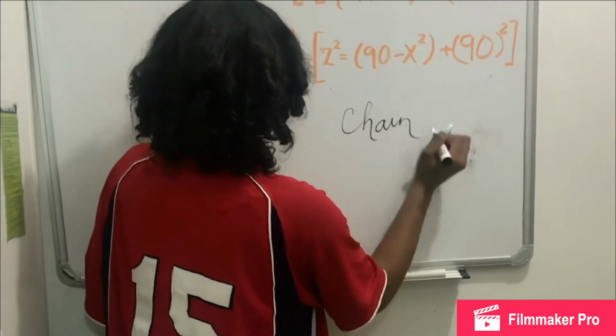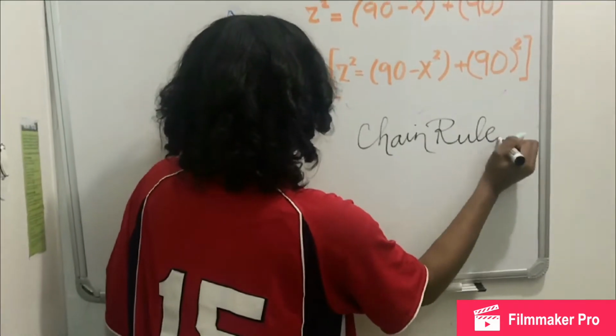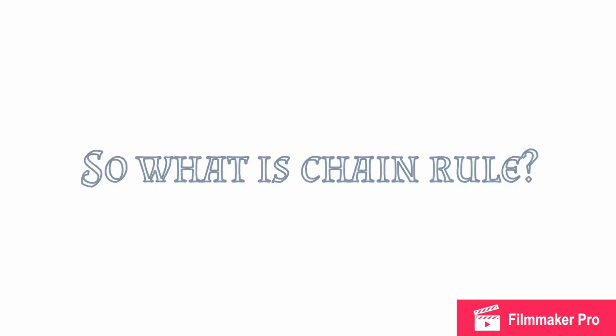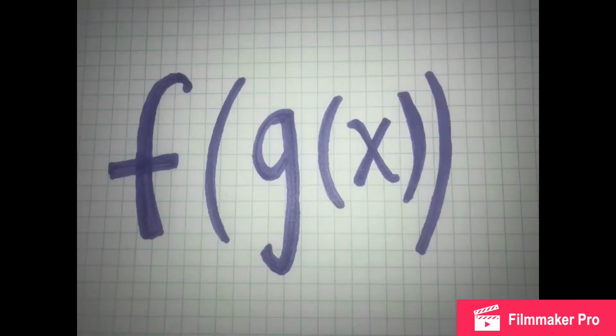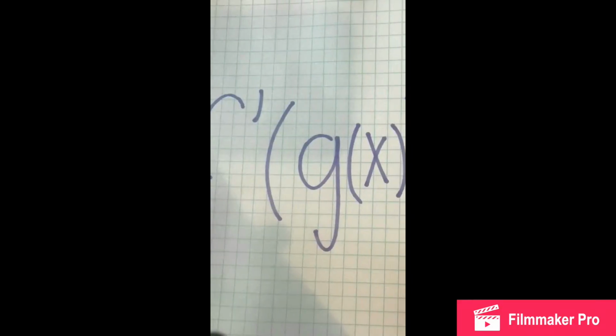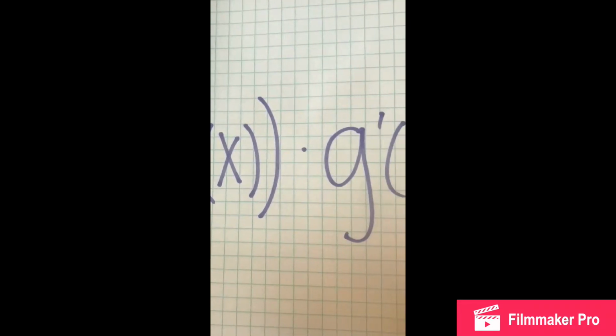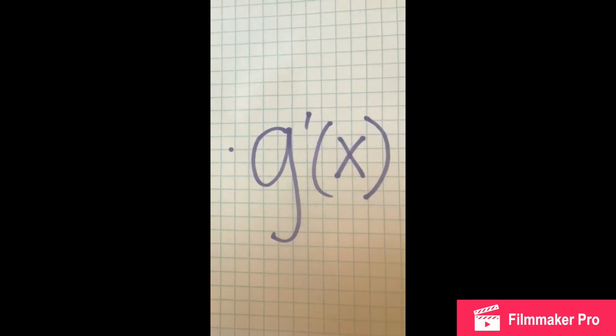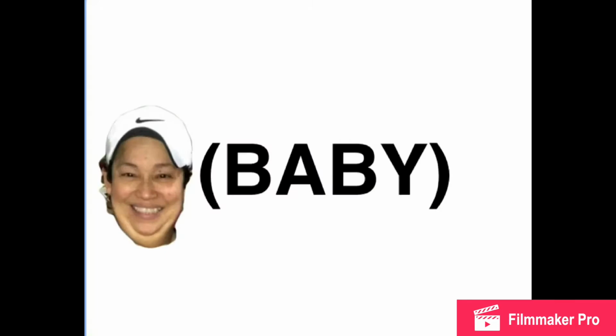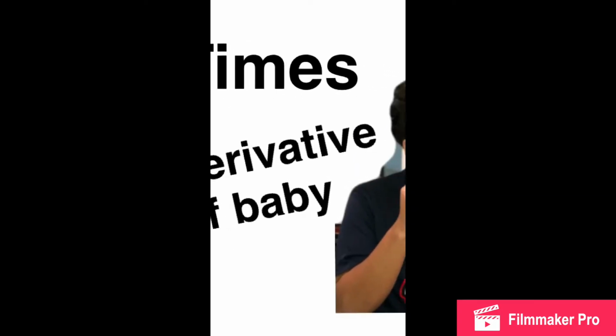For any of you that do not remember how to do chain rule, we got you. So, what is chain rule? Chain rule is a way of solving complicated derivatives. You use chain rule when you have a function inside another, better known as a composition. You take the derivative of the outside function, you keep the inside, and then you multiply it times the derivative of the inside. A way of thinking of it is you have parents and a baby. You take the derivative of a parent, you keep the baby, and then you multiply it times the derivative of the baby. That is chain rule.